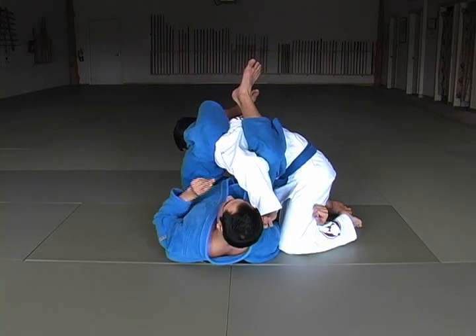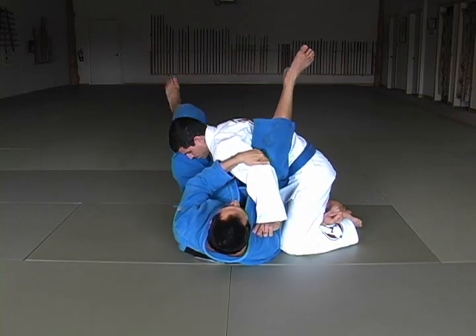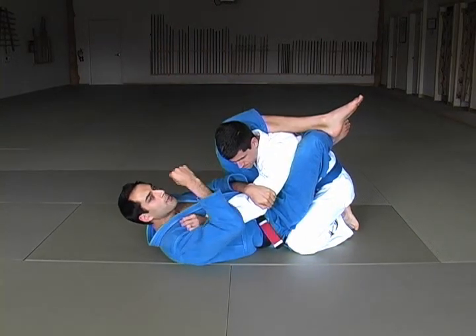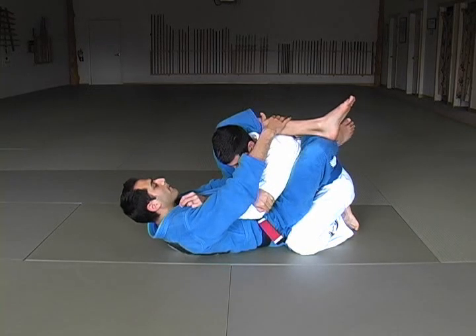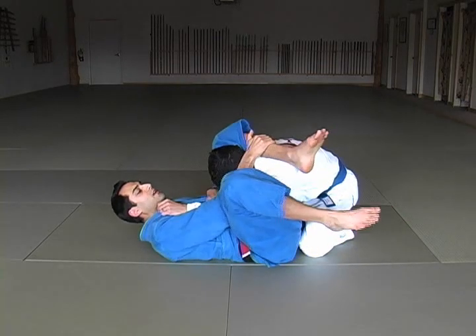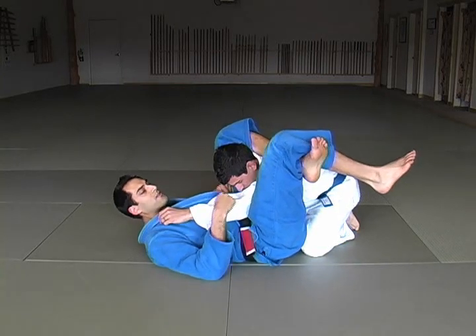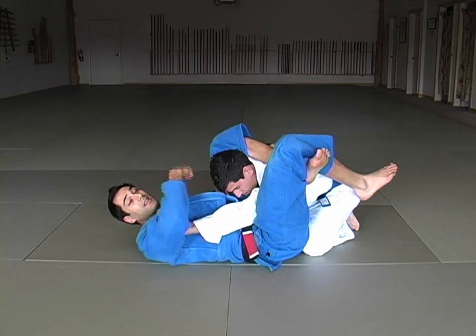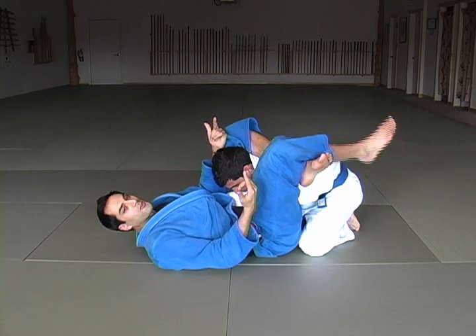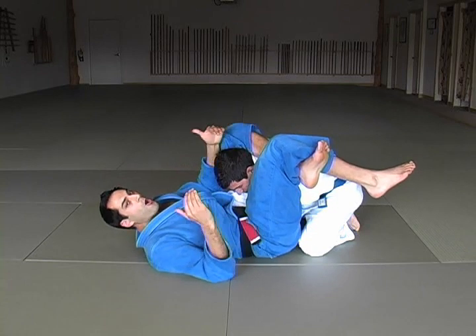He pulls out. Immediately my hand goes to the tricep here. I throw my leg to the other side of his head, then use the inside of my thighs to transition to where I'm square again. But I need to go even further — I need to get perpendicular to my opponent. So I grab my shin, find that hip again, continue my rotation. Now I hold this, kick up, lock behind the knee, turn my knee in. There's a little bit of space here because his arm is on this side of my body — ideally it should be on the other side. So I lift, pull that arm over, and now I'm in a very tight position. Squeeze the knees together, lift my hip, pull down on the head — we're tightening the noose from all angles.